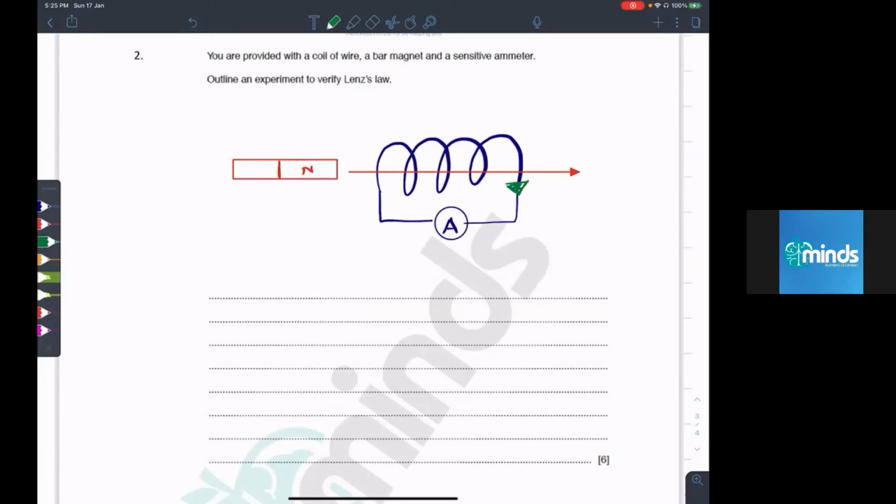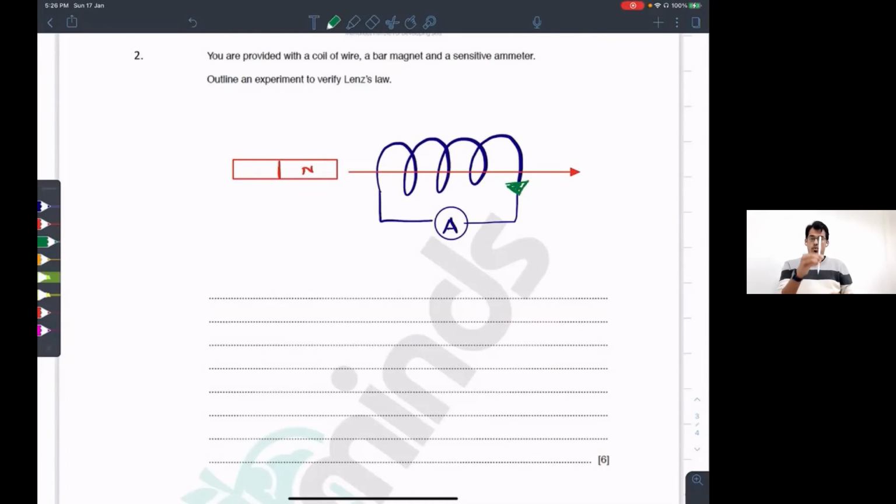If I apply the right hand rule, remember I did explain to you the right hand grip rule for a current carrying conductor and a right hand rule for a solenoid. In a current carrying conductor, current always travels in a straight line, right? So the thumb indicates the direction of current. Let me turn on my camera so that many of you can see. Okay, it's fine. Remember, if it's a conductor, the thumb is in upward direction, so the field is anti-clockwise.